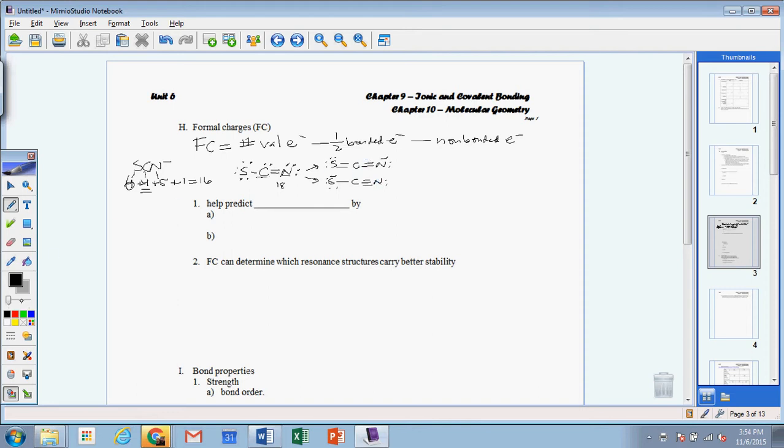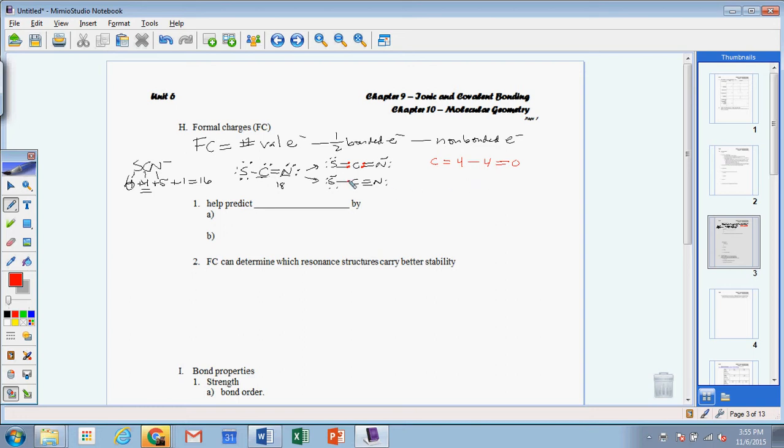So, for example, and I'll do this in red, the carbon in the middle, in both cases, starts with 4 valence electrons. We're going to subtract half of the bonding electrons. There are 8 bonding electrons in the middle, so half of that is 4. There are no non-bonding electrons on the carbon, so 4 minus 4 is 0. In other words, its formal charge is 0. Since carbon has 4 valence electrons and is contributing all 4 of those electrons to the bonds that it's making, we say that it has no charge. It came in with 4, it's using 4, therefore it's doing what it's supposed to be doing. It's got a formal charge of 0.